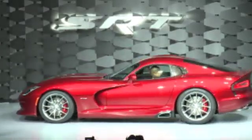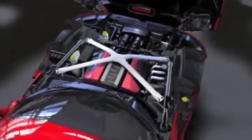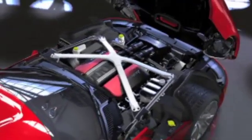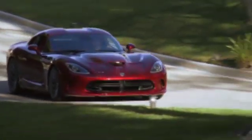Internally and from a technical standpoint, a key objective for the new car was to reduce weight. And so we looked, of course, at the best technologies available in the world to enable that. And a lot of engineering went on under the skin to achieve that. One of the main contributors to our ability to take over 100 pounds of weight out of the car was a broad application of carbon fiber on the upper body. The new Viper uses a conventional carbon fiber process to produce the full clamshell hood. The roof inner and outer are also carbon, and the rear deck lid is full carbon. So over half of the upper body, if you will, is carbon.